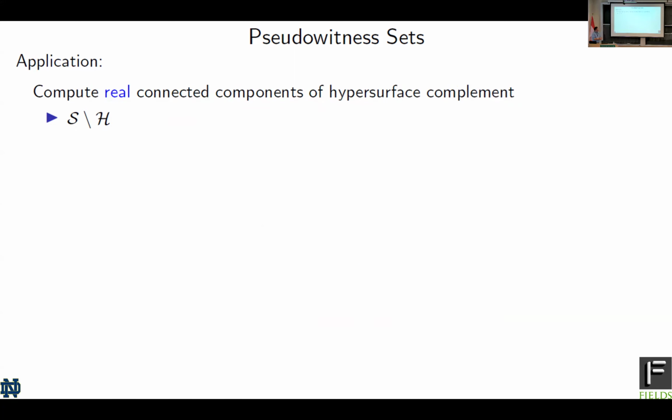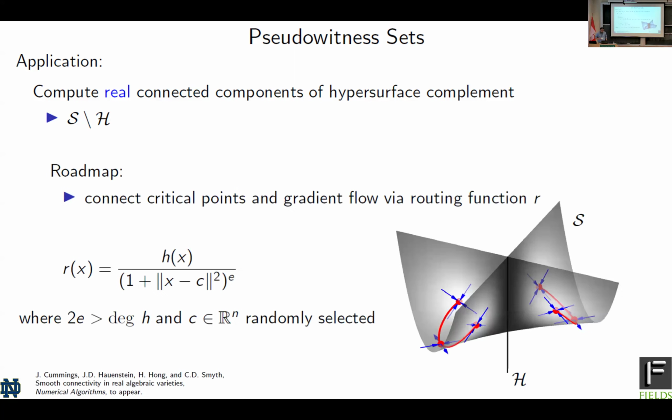Okay, so here's an application of this. Think about H as being like a discriminant, and so I want to compute real points in the complement of it. It doesn't have to be on R^n. You can do this on any algebraic set S. So like S could be the sphere or hypersphere or product of spheres or whatever you would like it to be, and you have some hypersurface there. And so one way to do this is to compute these gradient flow roadmaps on them.